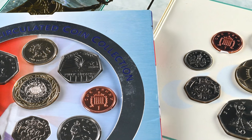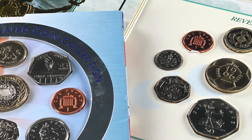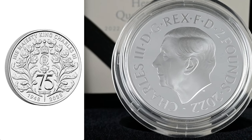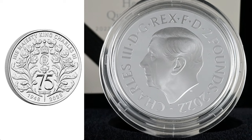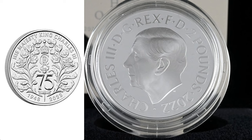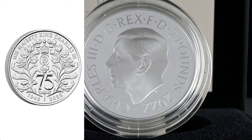For reasons unknown at the time, it was just five commemorative coins that were released, including a five pound coin, two 50ps, and two two pound coins. Starting with the five pound coin, it has been designed to celebrate the 75th birthday of King Charles III. Having previously had coins for his 50th, 60th, and 70th birthday, this latest one was designed by Dan Thorne, who previously created a design for the Britannia series in 2022. He uses the King's heraldic badge along with the number 75, and incorporated elements of nature to reflect the King's work as an environmental campaigner, specifically delphiniums, which are the King's favourite flowers.